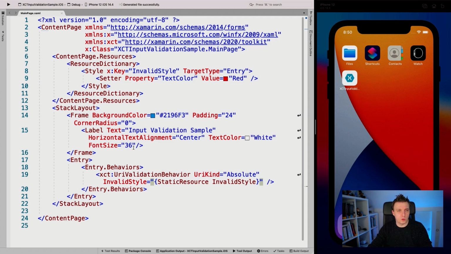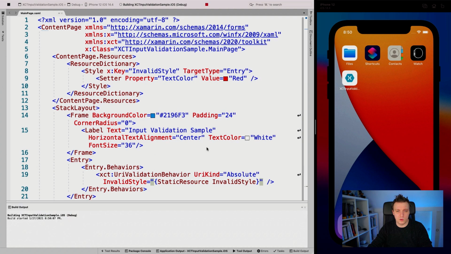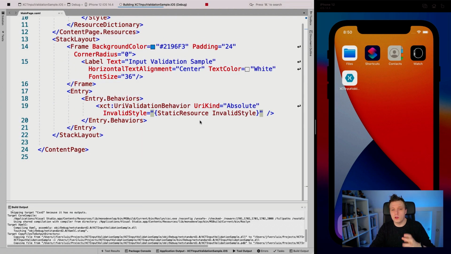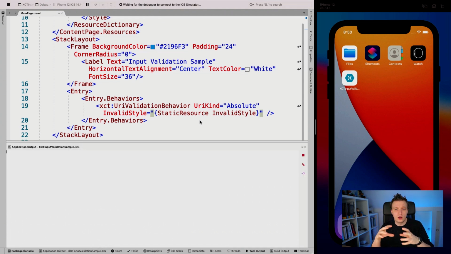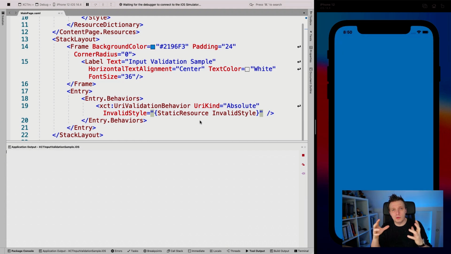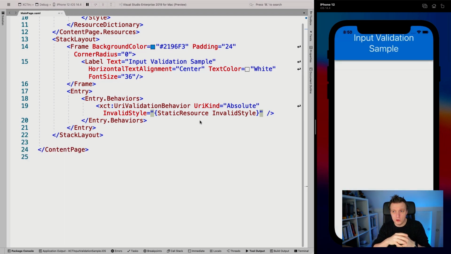So here we have this one. Actually, let's run the application and we should be able to do the rest with hot reload. I'm just going to change the XAML because that is so cool. You don't need to do any validation. Well, you should implement your own validation logic, of course, whenever you go beyond this, because there's probably ways to trick this maybe. So you always should validate your input in different stages of your application. But this is your front line. This is your input validation on your UI elements.